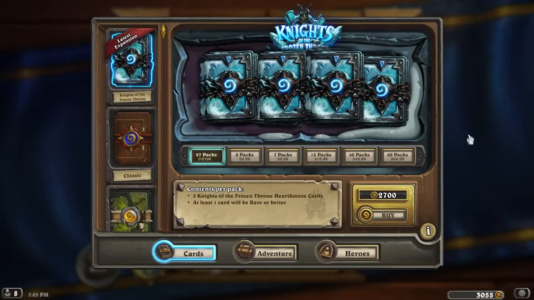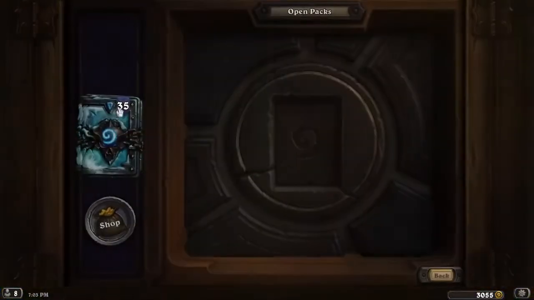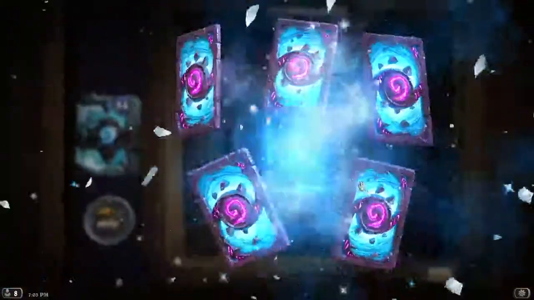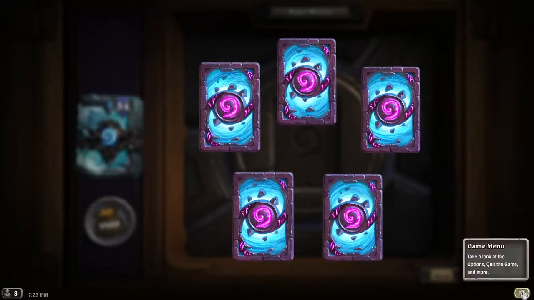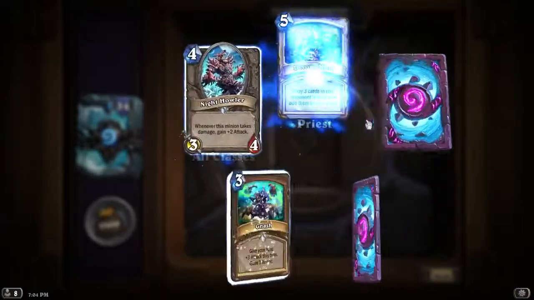Pile of packs. So we have not spent more than half our money. We have 35 packs. So let's go ahead and jump on in and see what we open. Just for this part, I'm going to turn things down. We'll turn it back up when we get to the adventures.